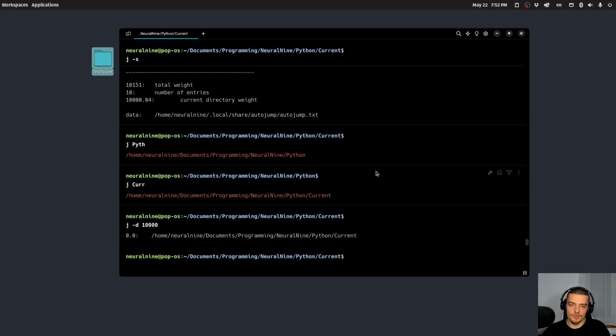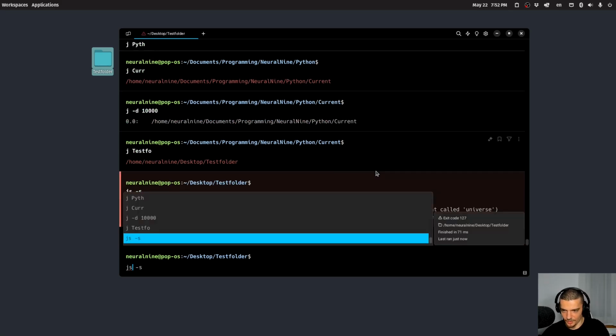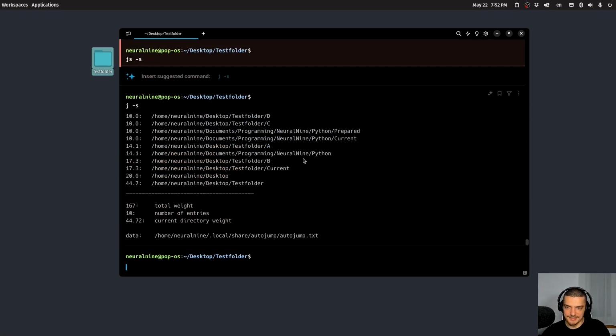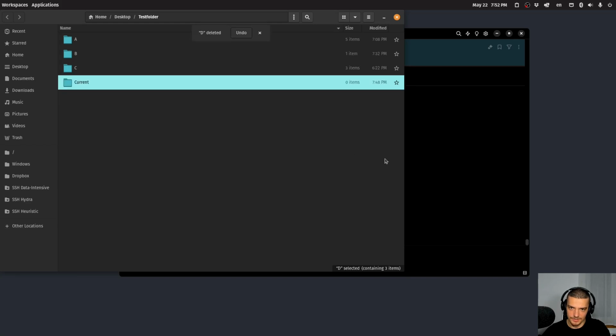Now, one thing that's also very interesting is I can jump to the test folder, and here now, let's say in my database, I'm always doing j-s, you can see that I have, for example, the test folder D. Now, let's say I want to delete the test folder D. So let's say I go ahead and I just delete this test folder.